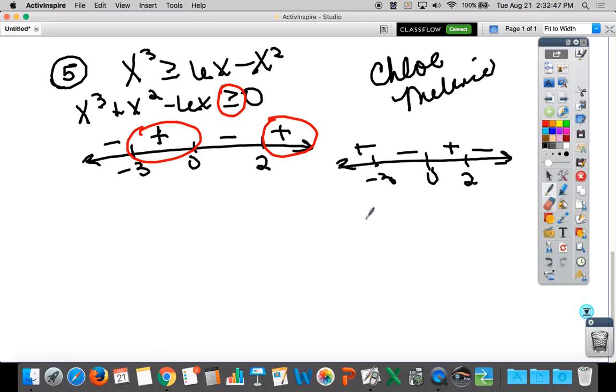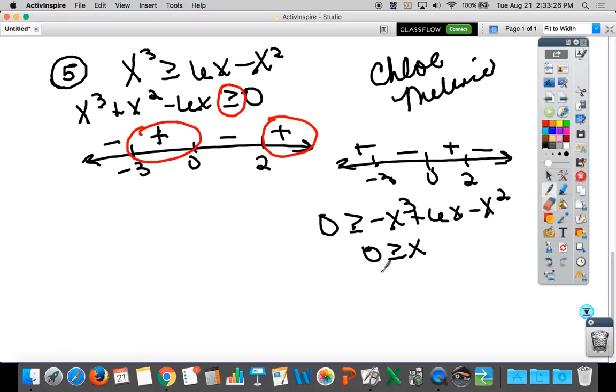Now let's talk about what Melanie and Chloe did. So they would have looked at that and gone, okay, I did this. But this right here, we're not looking for the positives. If you look for the positives, you will give me 2 wrong answers. But this is 0 is greater than or equal to x, or x is less than or equal to 0. So they're looking for the what? Negatives.